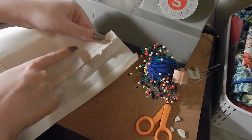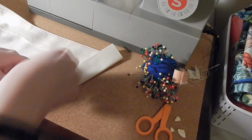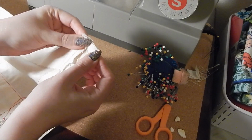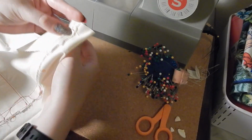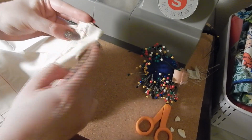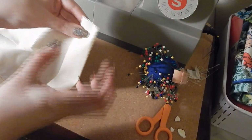I also went ahead and pressed this seam allowance towards the underlap, and I thought I was being smart and thinking ahead by just folding this over so that we can stitch it down. But what I want you to do first is to fold this kind of back onto itself this way, and then stitch straight across here, so that it'll make a nice finished edge when we turn everything back where it's supposed to be. So I'm just going to stitch across here real quick, and since I already have the rest of everything pressed, I'm going to go ahead and close that back where it's supposed to be.